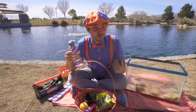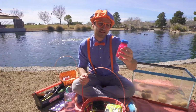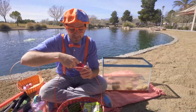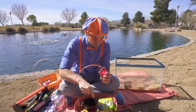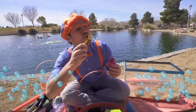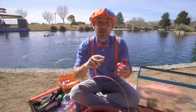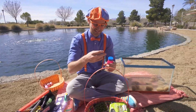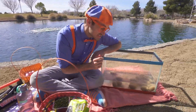Ah, I love water. Hey, what's this doing here? This isn't part of my lunch, but it's part of my fun activities. Bubbles. Okay, you take out the little blower device and you pull it out. Whoa, did you see that? Whoa, I love bubbles. You know why? Because they're circles. They kind of look like eggs. So silly. Well, looks like we have some more time to kill for these eggs to soften up.